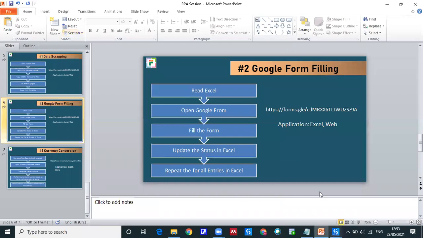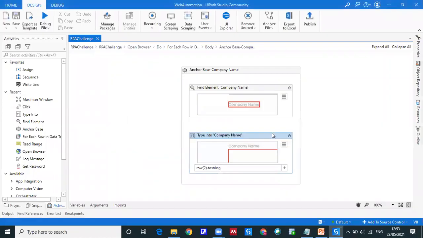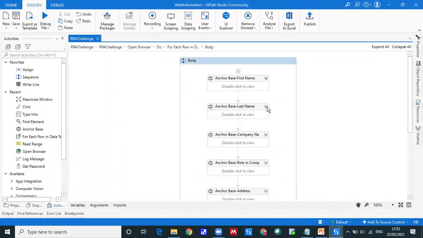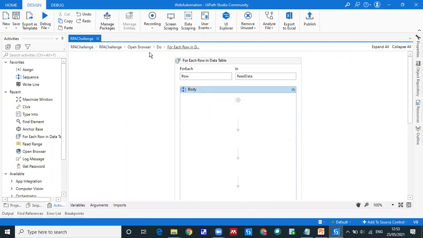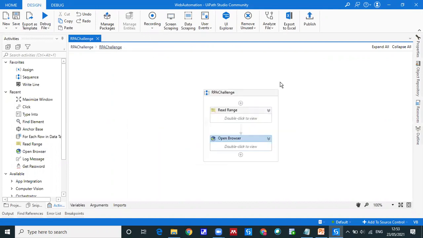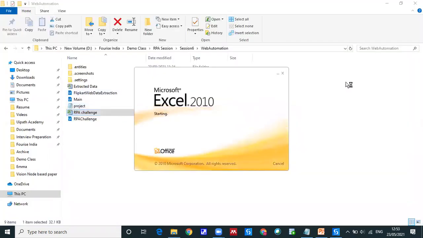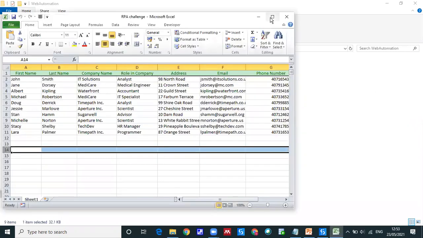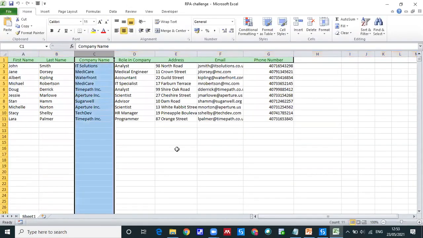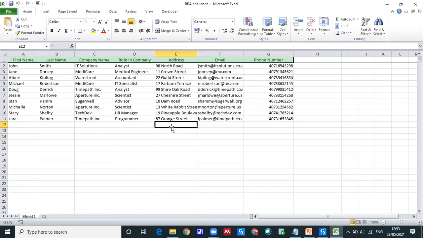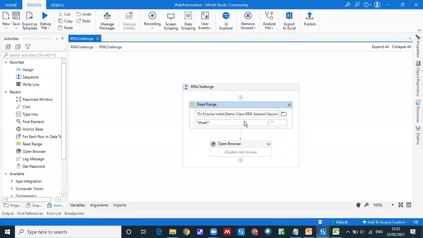So this is how we need to fix the issues. We need to check for everything whether we have written it correctly or not. For the first time, it is correctly writing. To answer your question, in the read range we use that file path. Can you see this? RPA challenge.xlsx. Okay, sir. So this is the Excel file. We already created one data table out of that, and we're reading all these. So this is 0, 1, 2, 3, 4. I think 4 is supposed to be checked, whether it is written correctly or not.